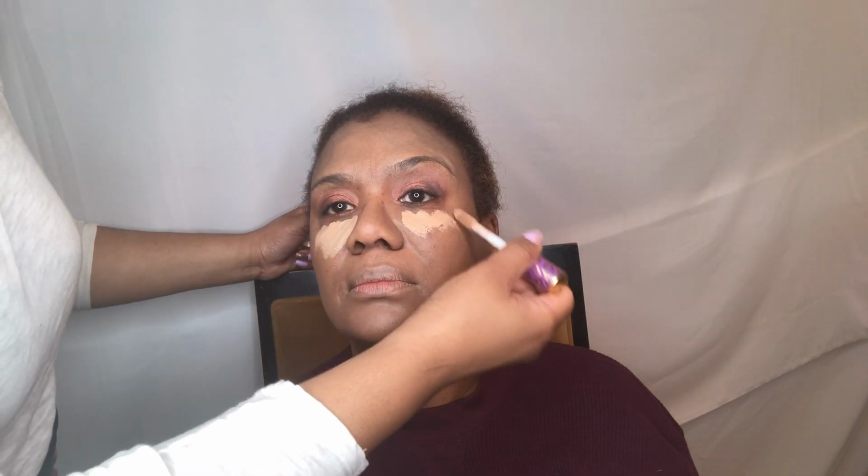And I also went ahead and I took some of my Becca Backlight priming filter and I just popped that on her skin. Typically, that doesn't really alter the appearance of makeup, but I don't know if it necessarily altered the appearance of her makeup or if it was just the foundation that she had, because her foundation was not an exact match. It was a little bit light, so I think it was more the foundation, but I added both of those because I wanted to give her skin like this extra glow, because she always feels like her skin just looks really dry and dull, even though it doesn't look that way.